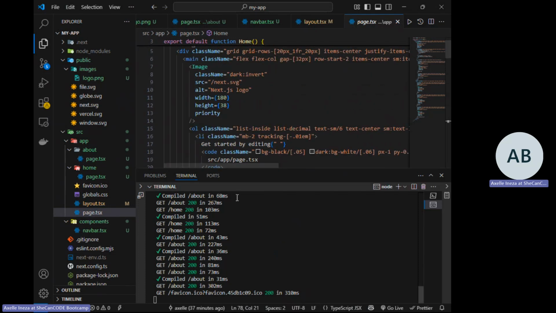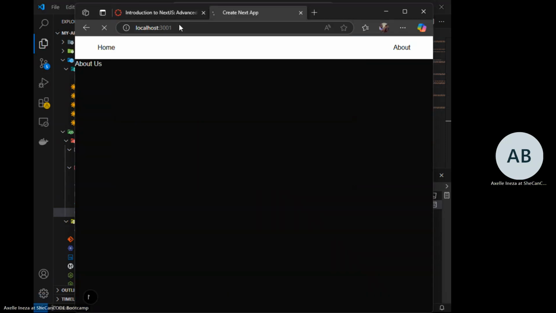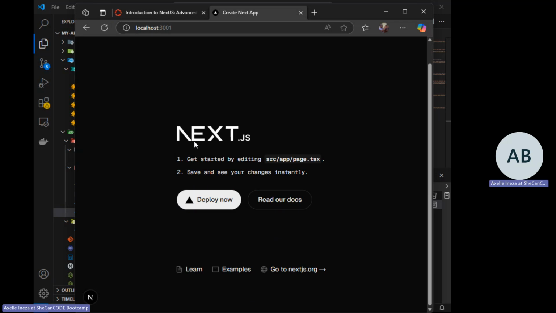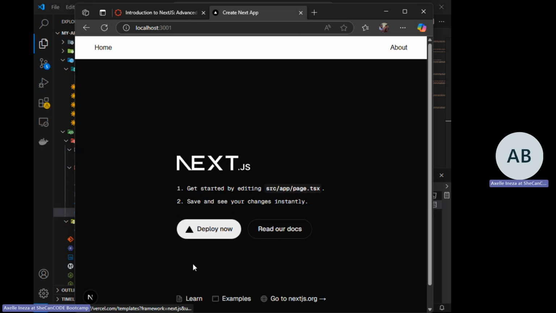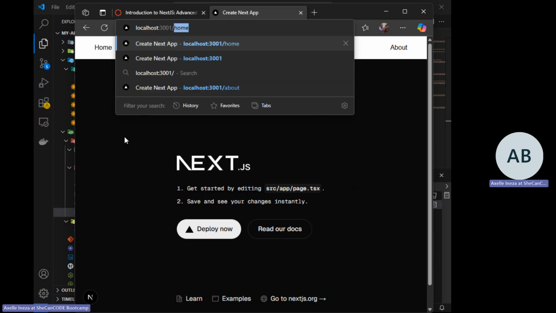Yeah, this is the root page, this page.tsx, when you run your app.